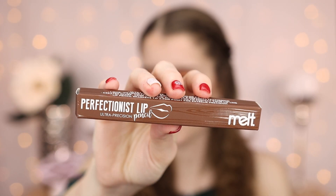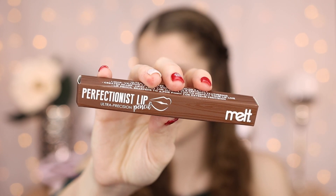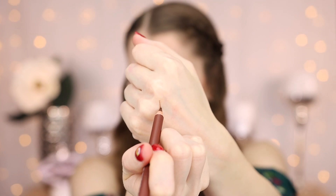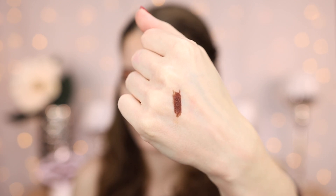It looks like we only have two things left in here. We have the Perfectionist Lip Ultra Precise Pencil. Is this another lip pencil? Okay, we have another lip pencil — that's a little bit too many for me. I personally don't use them very often, so not super excited to get three of these. This is in the shade Caffeine — I'm assuming it's going to be a brown. This looks like a nice brown, but it's like an actual pencil type, which I don't really like usually. Not a big fan of this one at all. I probably would never actually wear that, so I'm not super excited about that.